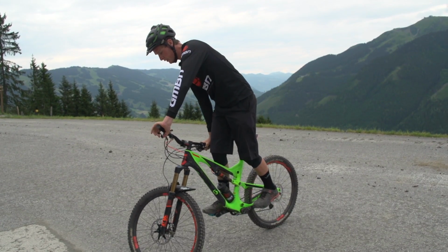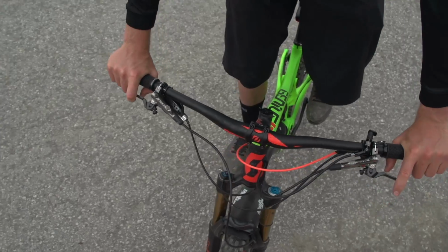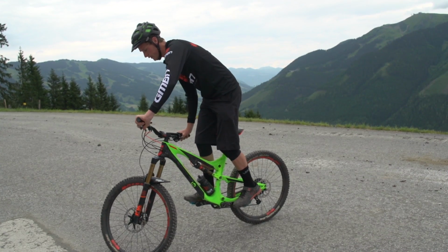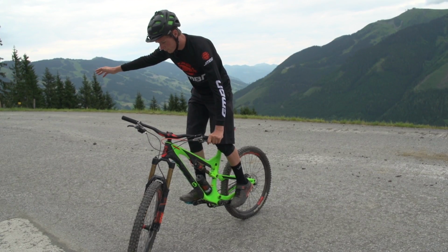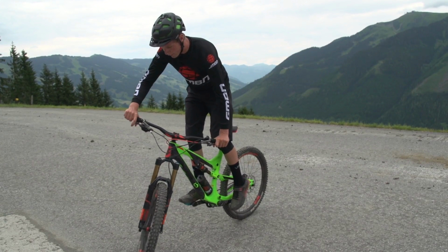It's just about balancing on your bike. You can cordon off a small area, you can practice it. You can really just move the bike around backwards and forwards, find that balance point. It does take a bit of practice to get good at it. But then you can actually start to do things like take a hand off. You can just chill a little bit like that on both wheels. Move the wheel and just follow it, just counteract where the weight's going and really get good balance points.